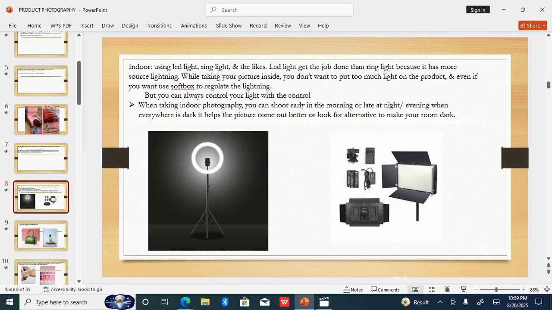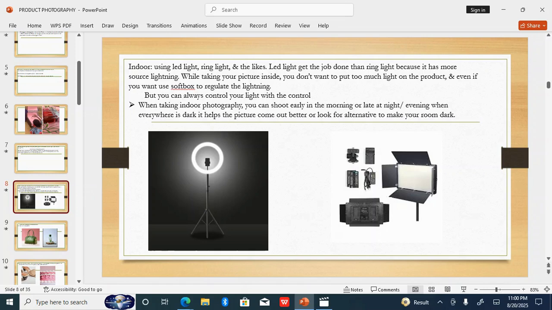To be sincere, ring light is not going to give you the lighting that you actually need, that vibrant lighting you need to take your product picture. It's not going to be clean, and it's not going to get the work done very well. But LED light is going to get the job done well, because the light itself is very sharp, and you can also reduce and increase it depending on the type of vibrancy you want on your product pictures. You can also get white bulbs, like solar white bulbs, that can serve as a source of lighting.